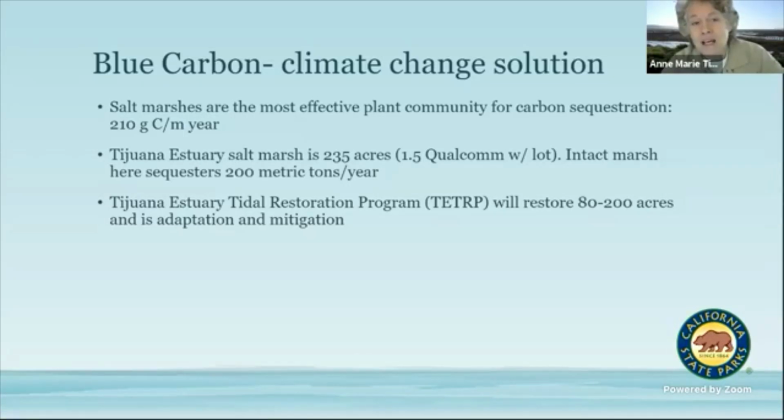Now, places like, I took a massive online course and I found that some of our colleagues in the Philippines only have 2 metric tons a year per person. And I think I figured it out, even though I'm vegan, and back when I was driving my little car that gets 31 miles per gallon, my impact was 9 metric tons a year by myself. So that was kind of high. But our salt marsh grabs 200 metric tons a year.